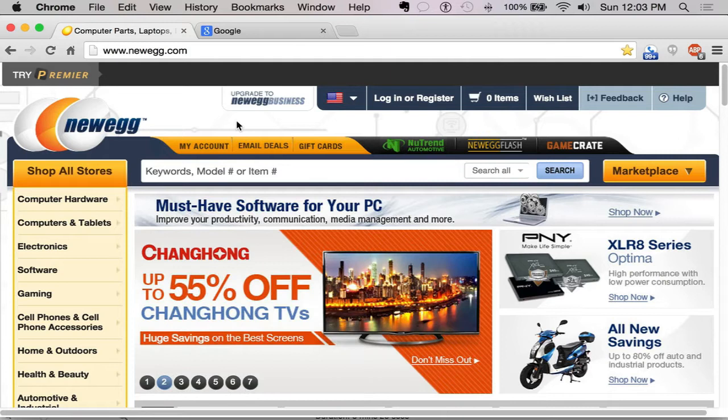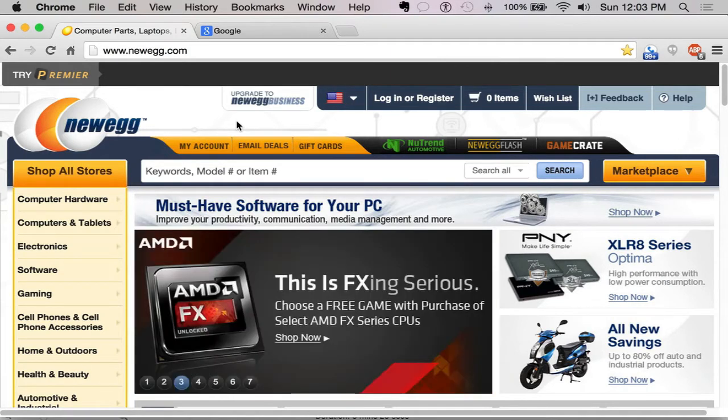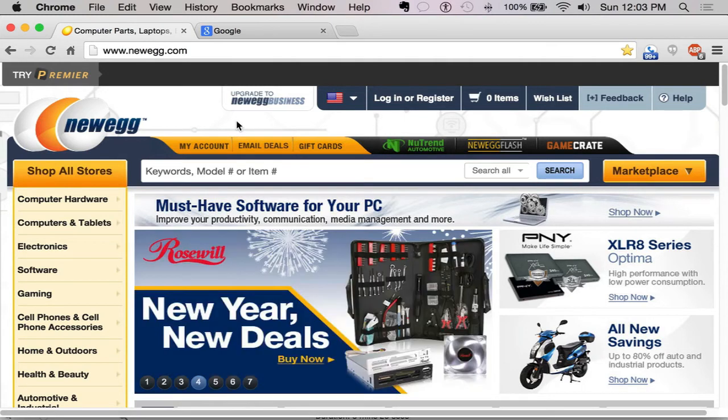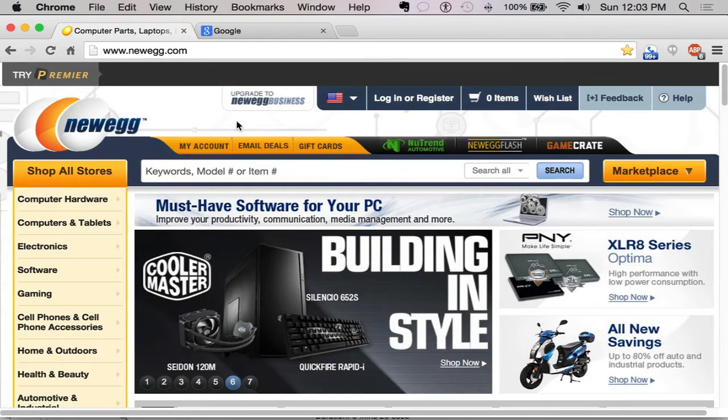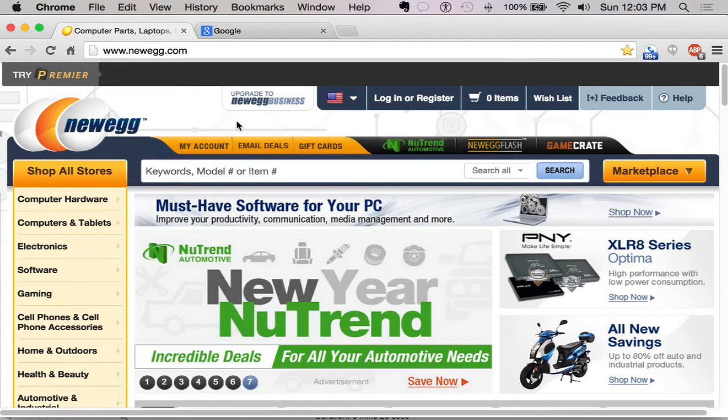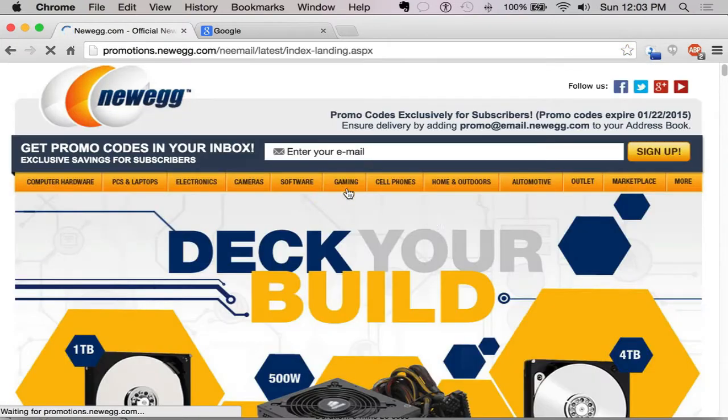I subscribe to their email newsletter where they offer deals, mainly because the deals are usually pretty good. Usually I hate those kinds of things coming into my email, but because I'm a technician and I do this kind of stuff for a living, it's good to see those deals come into your mailbox if you're looking for something in particular, because they're usually pretty substantial. So let's take a look at that first. You can actually get to that email newsletter directly on their site in this email deals button at the top.